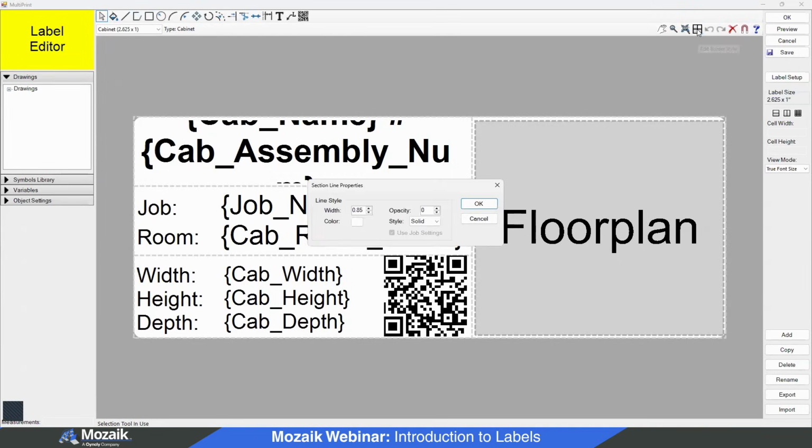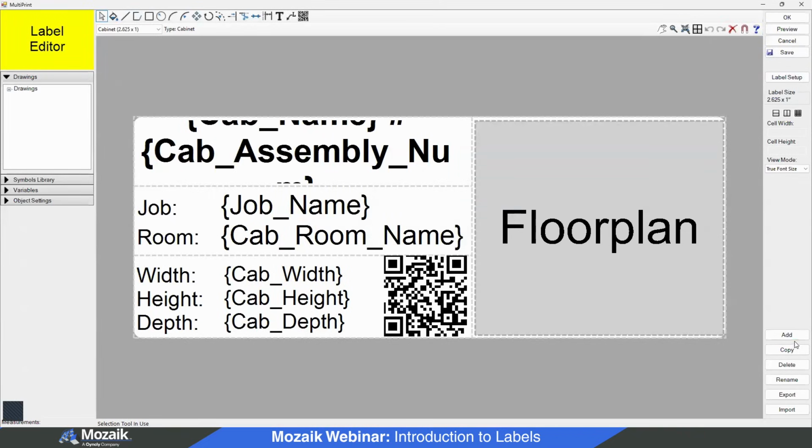This grid, if we click on it, is going to be for the label border. Right now I have the opacity set to 0. If you were to crank up the opacity, you can actually have it so that when you're adding splits on your label, they'll show up in the label itself. I typically like to draw that stuff in, and keep the cells so you can't see them that way. When I print the label, there are no lines that I'm not necessarily wanting to show up on that label.